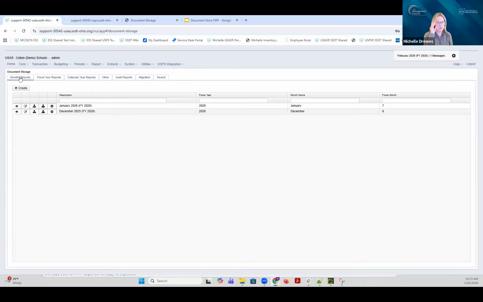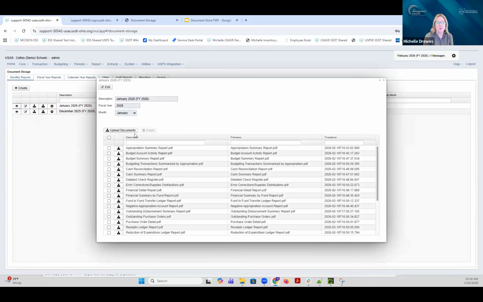So I'm going to go back to the monthly report tab, and I'm going to go in and just look at each of these. I think a lot of this is review, but I want to share some of this with you. In here, there is the view option, obviously. When I click on view, it's going to open up the January reports that were tied to when the month was closed.